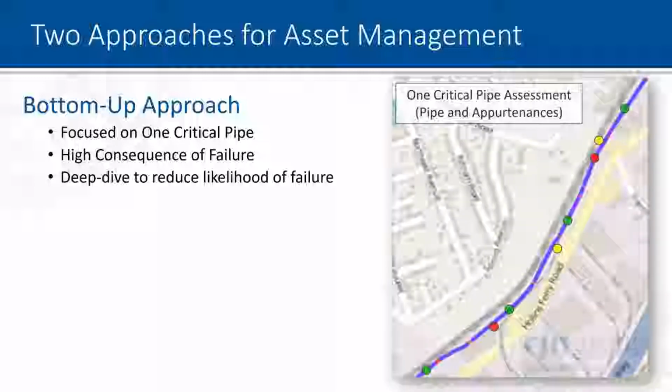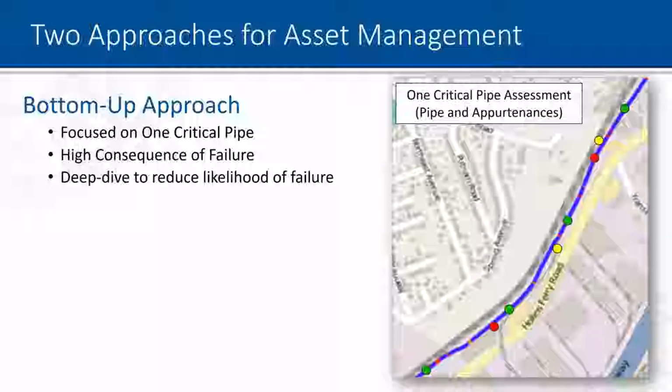And so this not only involves the inspection of the pipe itself, but it also involves looking at the appurtenances. Do the valves work? Do you know where the valves are located? I'm amazed at how many times we simply can't find the valves because they have not been maintained, and we simply haven't had the funding for it in the past. Do we know where the fire hydrants are? Do the fire hydrants work? Everything associated with that pipeline and its operation is important.